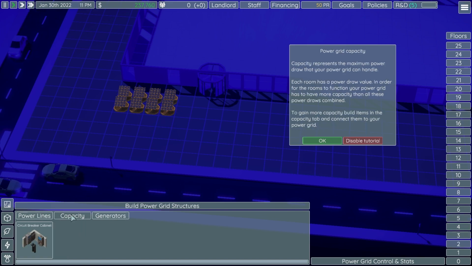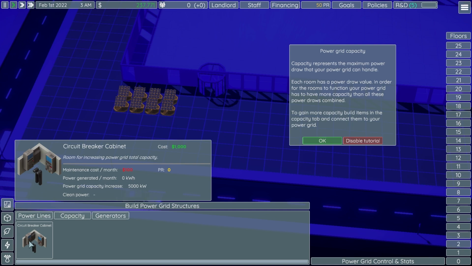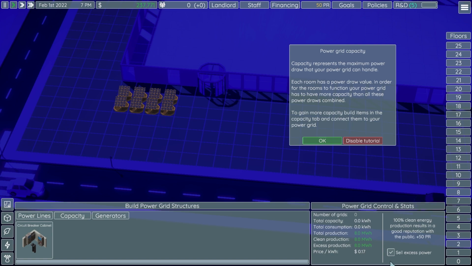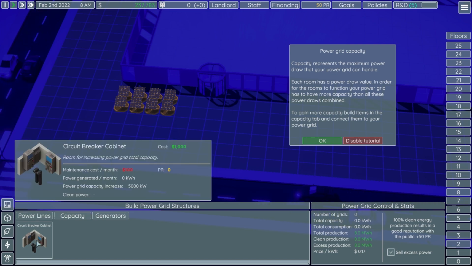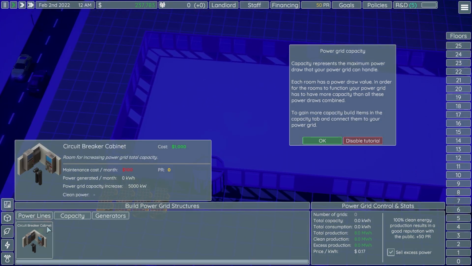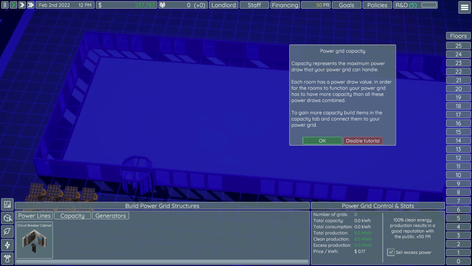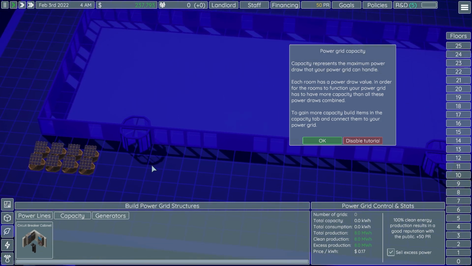You've also got a circuit breaker cabinet for increasing power grid total capacity. Now, I'm not sure exactly what that's about, but we've got some power grid control and stats. So, total capacity of 0. So I figure we probably do need a circuit breaker cabinet in here somewhere. It's very small, so I figure we can just pop it somewhere, maybe near a toilet or something, I don't know. But to do that, we're going to need hallways. So I think we should start putting some hallways in here.